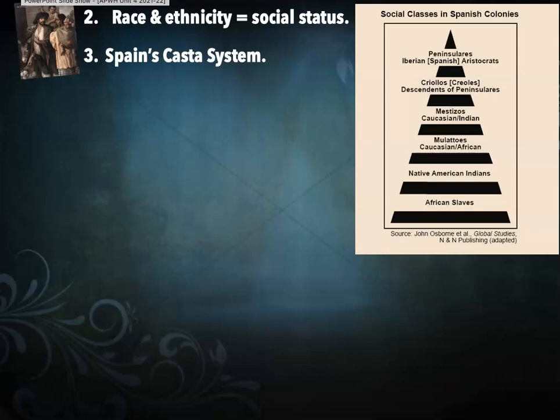Okay, and so you have the different designations there, and the peninsulares were those who were at the top, and these are the people that were full-blooded Spanish who had come over to the Americas to run plantations, to run mines, to take on some of the governmental roles in administering colonies, that sort of thing. And then you see the different classes as you go down, starting with the Criollos or Creoles. That's where you start to get the mixing of the indigenous peoples, and Africans as they start coming over, and then at the very bottom of the Casta system, you have the indigenous people and the slaves being brought over from Africa.